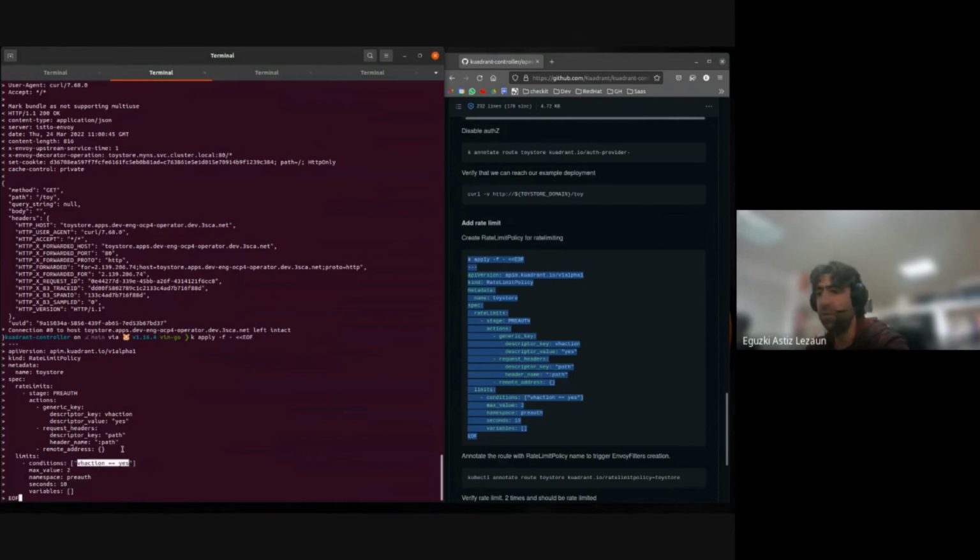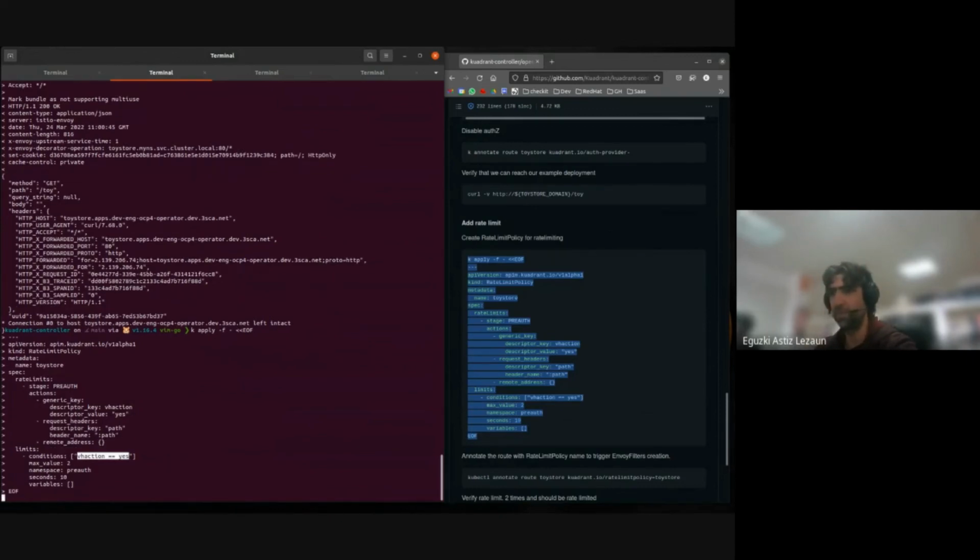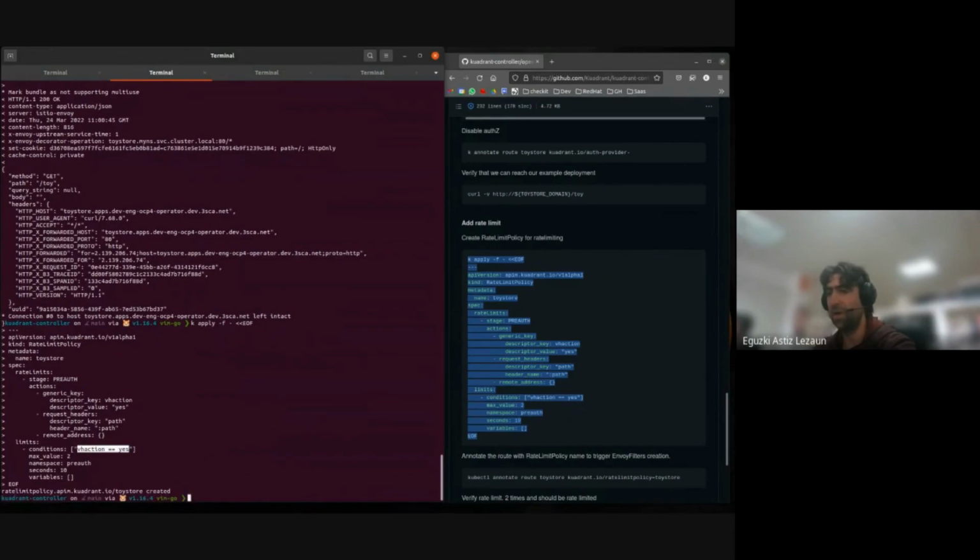Here, I'm not going to explain in detail about conditions and variables, but just think about that. It will allow 2 requests every 10 seconds for all the traffic for this service. So I created the rate limit policy.